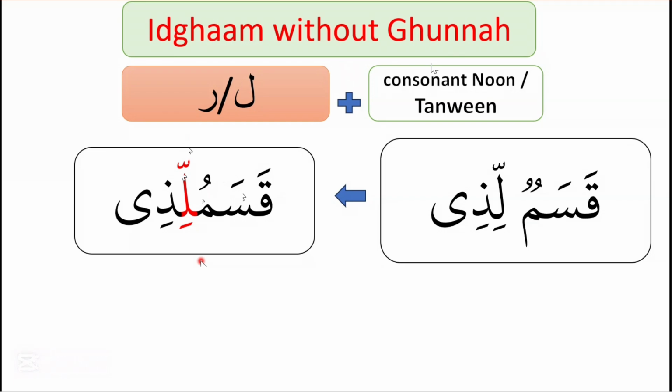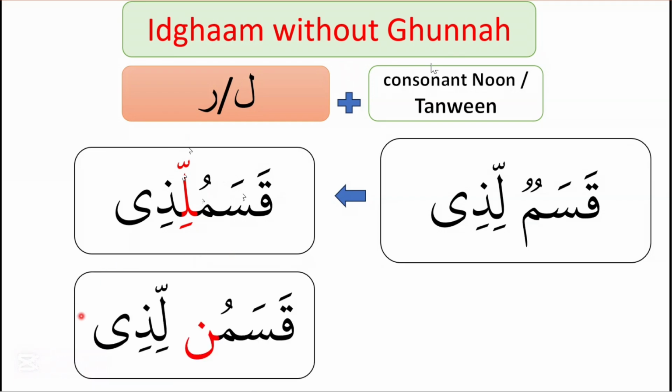What you don't need to pronounce is what I wrote here. So don't say قسم لذي. So forget about the tanween when you have to apply this rule. You must read what I wrote here on your left side, but not this below. Okay, so this is how to apply the rule with idgham without ghunnah.